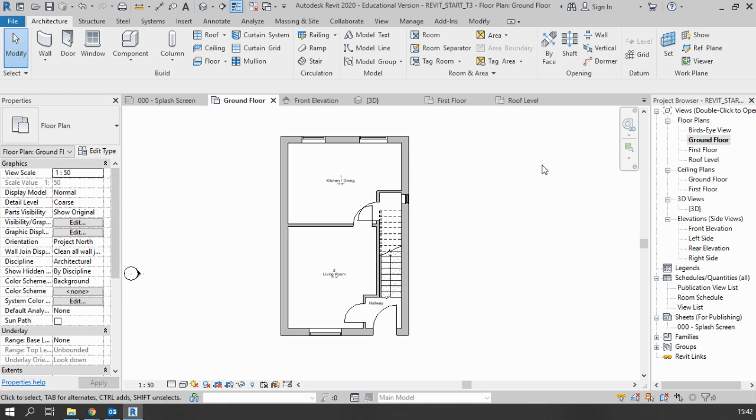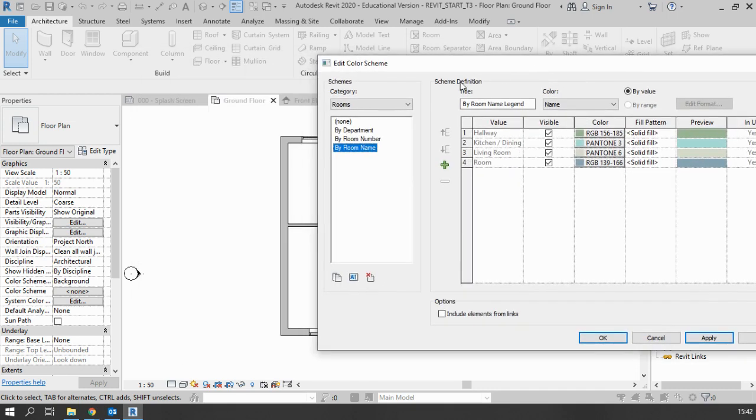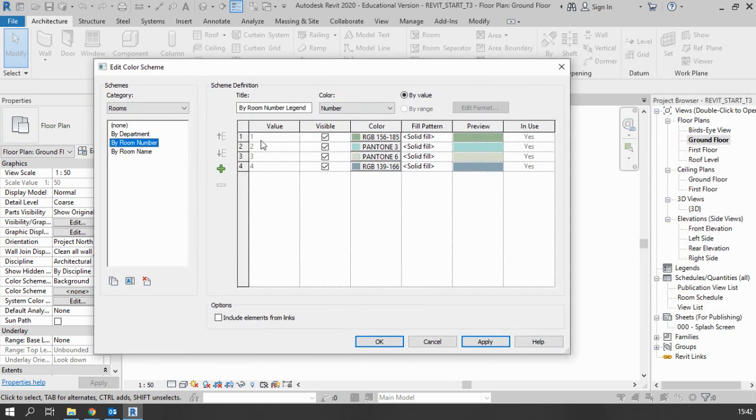So here, once you've tagged it, what we can do is add color onto those tags. So don't click anything, just make sure you're not in any tools. If you go to the Properties panel and click on Color Scheme, it says None, but if you click on that None, under Category, if you click on Rooms, because that's what we're trying to color, and then we're going to color them by name because we've named them individual things. You can color them by room number. Again, in commercial buildings, you can number rooms similarly so that they all have a similar color, or by department as well.